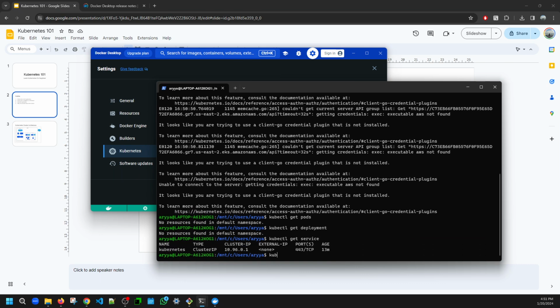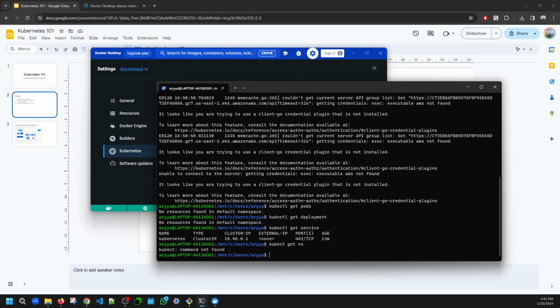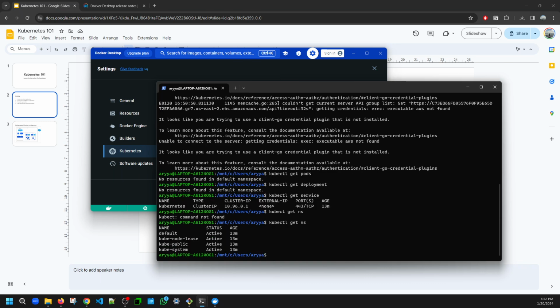See, this is the service. kubectl get namespace. The namespace, we will talk about later in another video, but by default we have this default namespace to deploy our application, our deployment, or even pod, anything.